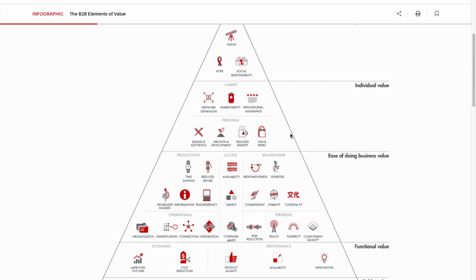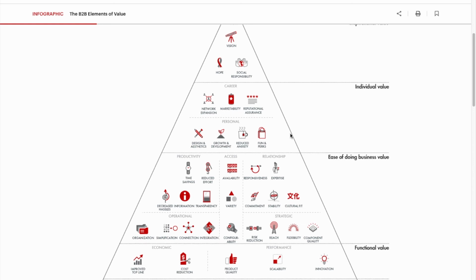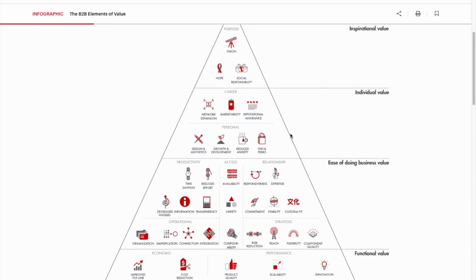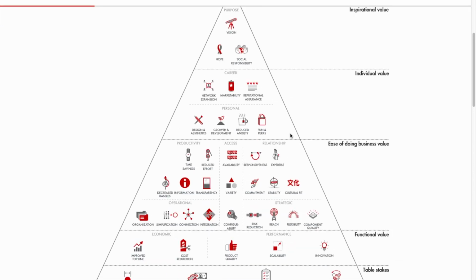So these are just one of the go-tos I use, and there's a lot of resources out there that kind of tackle this. These are just two nice ones to be able to frame your discussion.